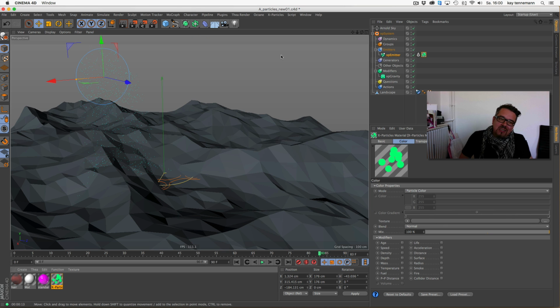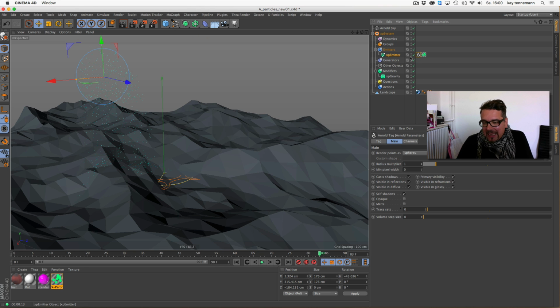But this is X-Particles stuff, and this works with Arnold, but something does not. In this case, it's good to know that you can use X-Particles with Arnold, but keep in mind that not everything works like in a standard rendering system with Cinema 4D. But I think it's a matter of time, and it's great anyway.